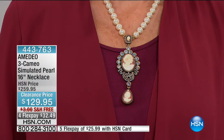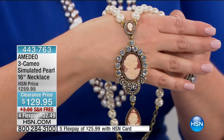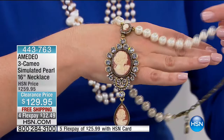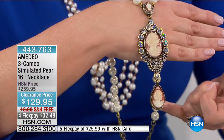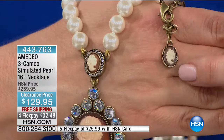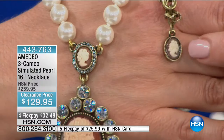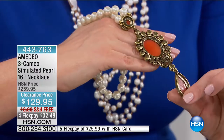Now, these are simulated pearls, but when it comes to simulated pearls, we are talking the best that money can buy. I'll warn everyone — we have fewer than 120 of these strands. The finest quality simulated pearls — look at the shape, the luster, individually knotted just as if they were genuine pearls. The craftsmanship is there. And then you don't only have one cameo, or two, or three. Look at the way Amadeo works here — more is more is more. You even have the little baby cameo hanging off the lobster clasp. You've got a gorgeous statement necklace with all genuine hand-carved cameos coming from Italy, the birthplace of cameos.